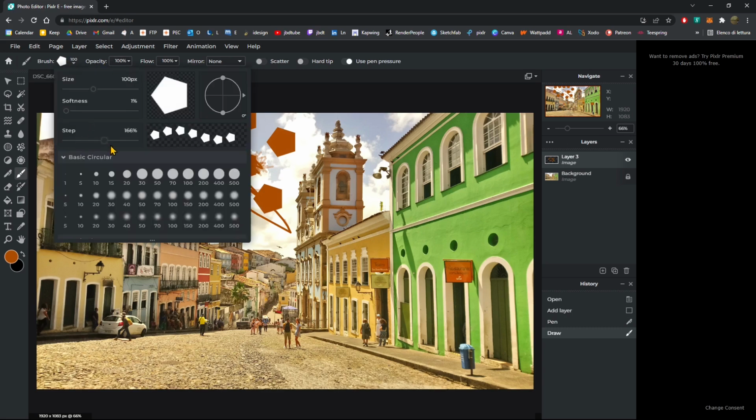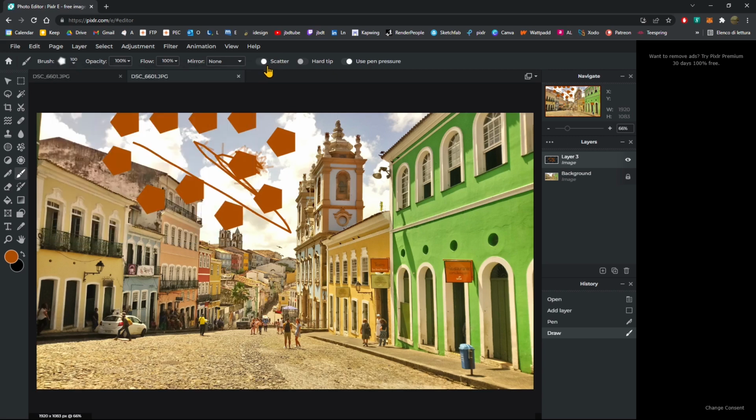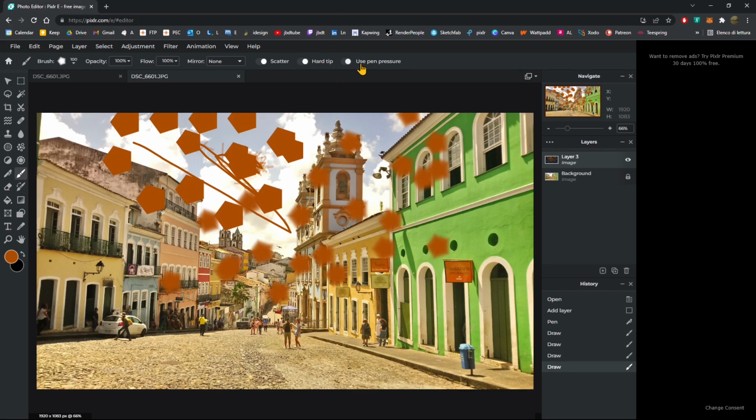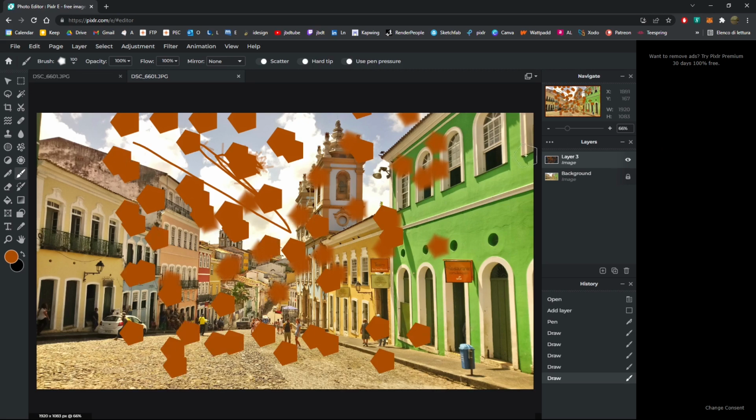And here you can play around with the steps, with the softness, and also you can scatter this thing around a little bit so that it's not too precise and not so uniform. Hard tip, you can also use the pen pressure if you're using the tablet and the pen.